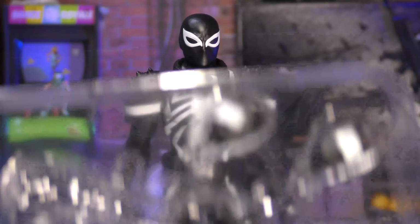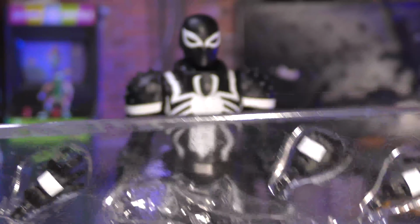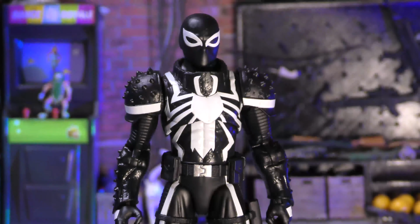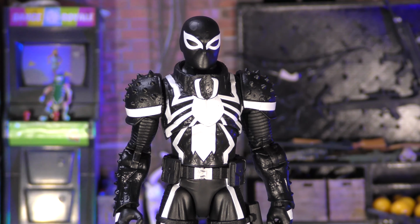And then we also get fists. Well, if I can get them, fists and open hands. So that's cool that we got extra hands, and it's always cool to have more Venom styled hands. So that's pretty cool. And yeah, I will definitely do photography and use those hands at that point.